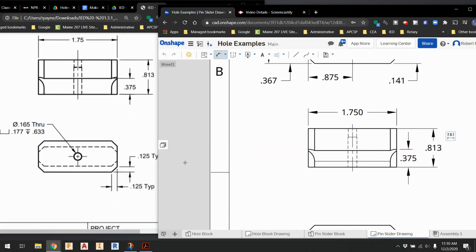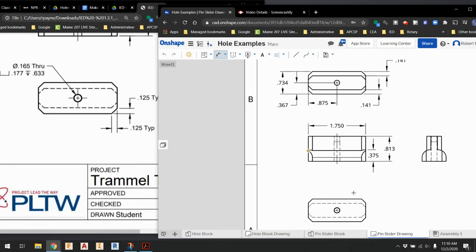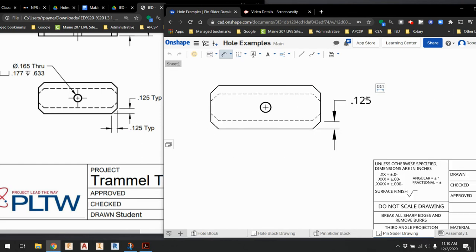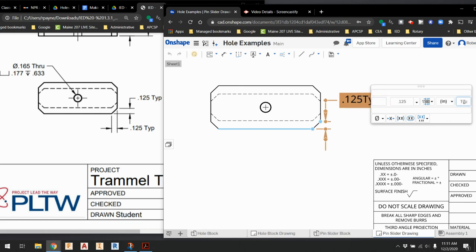All right, now let's do the chamfer. So from here to that point, so you got to be kind of careful how you do that. And then when you want to put in the TYP, the typical, so you double click on the dimension, and then after the end, you type in TYP.